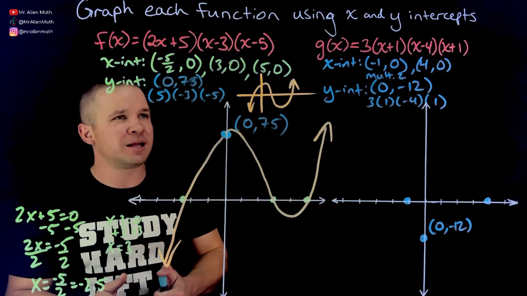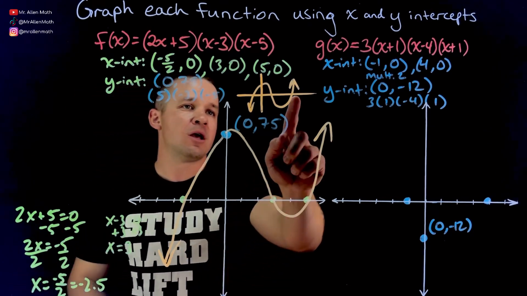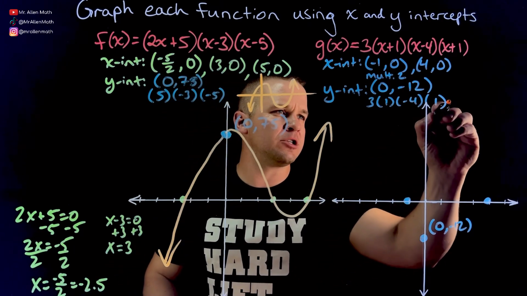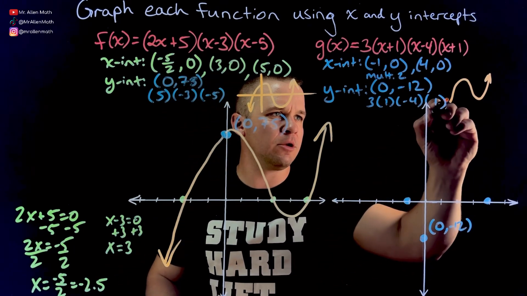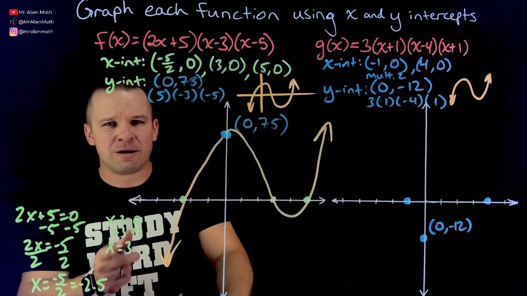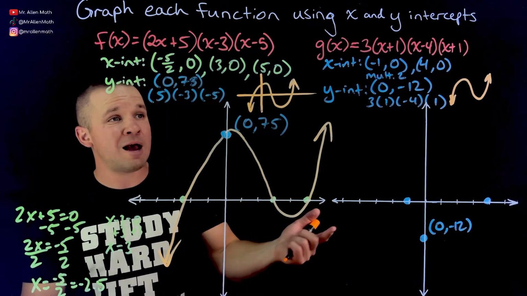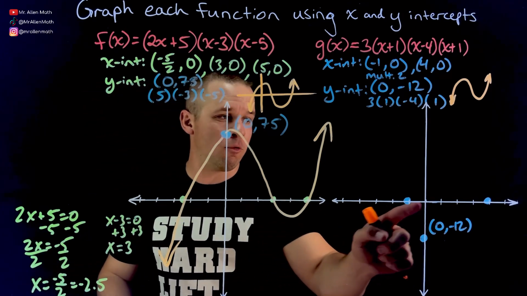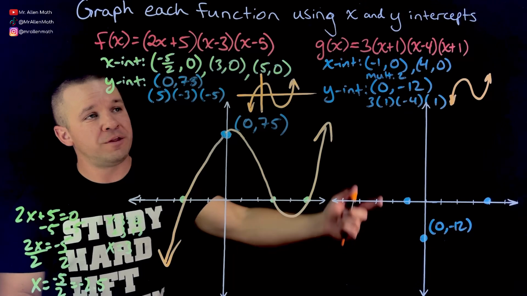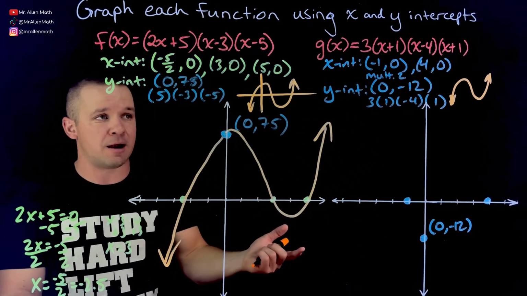Now, I got to figure out how I'm going to connect the dots here. Well, this is a positive cubic function, so it is going to look like this one, but I'll do the rough sketch over here because there is something a little different on this one. I'm going to be bouncing off of the x-axis. And where am I bouncing? Am I bouncing at the -1 or the 4? Well, the -1, 0 is the one with the multiplicity of 2, so I'll be bouncing there.